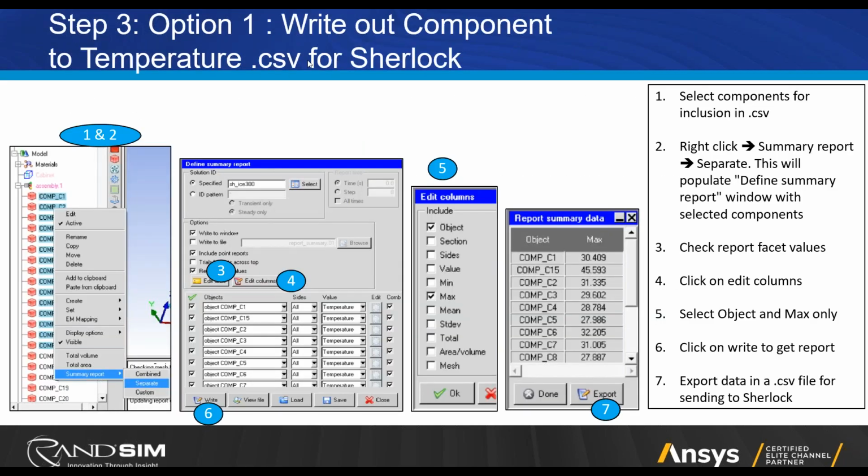Writing out the CSV is pretty easy. You just select all the components that you'd like to apply a temperature to. This means you can exclude certain components, all in the interest of speeding up your simulation. Choose a few options. If you don't want the maximum temperature per component, you don't have to do that. You can also use the mean. Maximum gives you a little bit of margin, so the analysis would look worse than it actually would be, since it's a hotter temperature than it actually would be. And then just export it to a CSV.